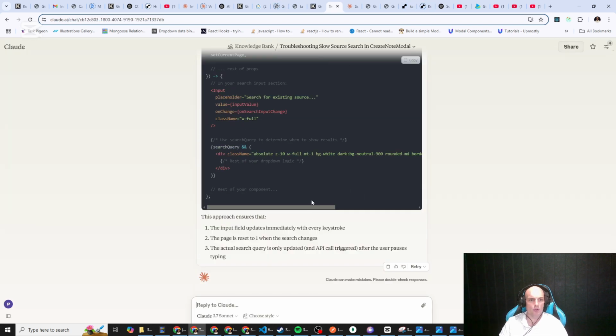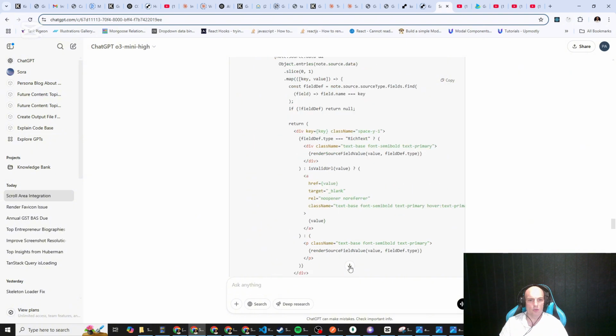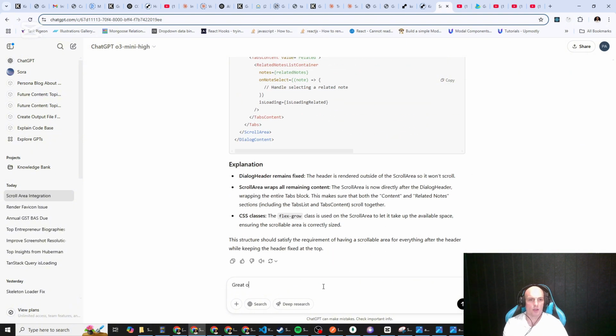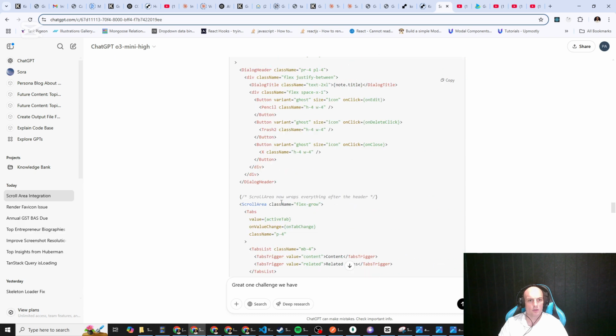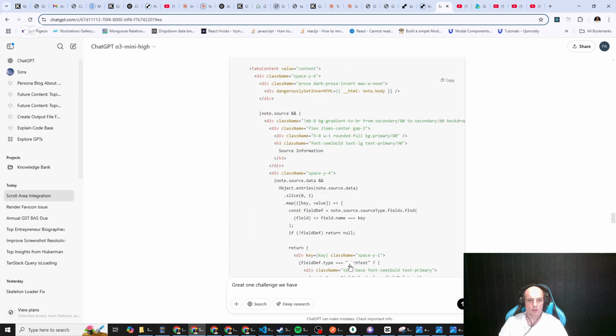The best way of tackling this is to say grid 1, scroll area, flex grow. Yeah, we do that now.